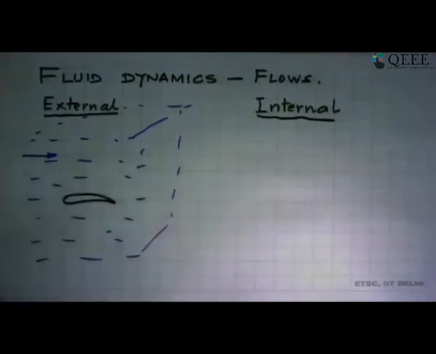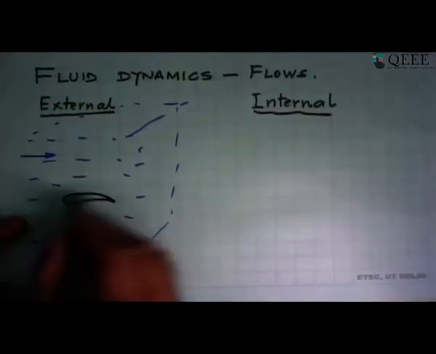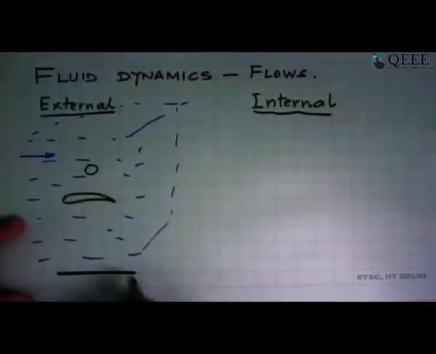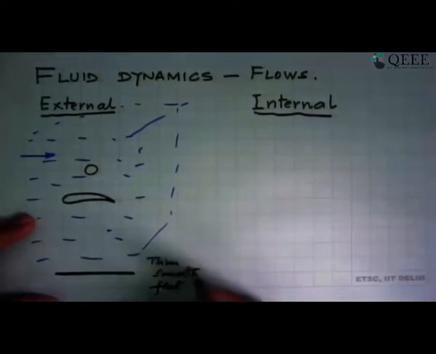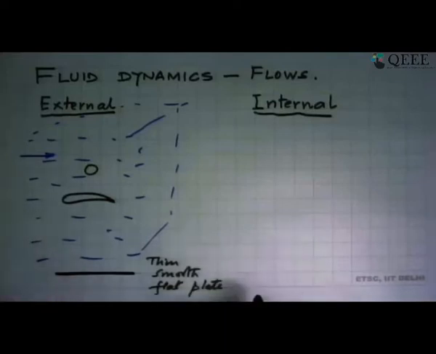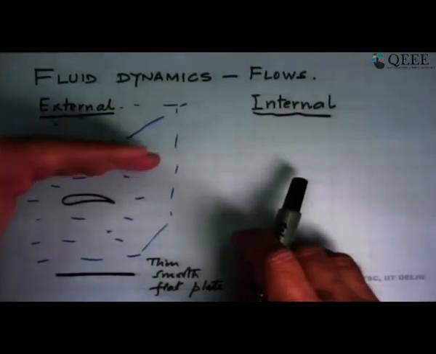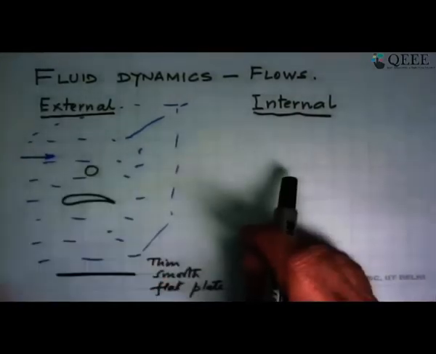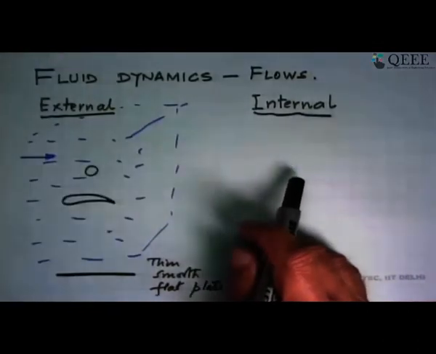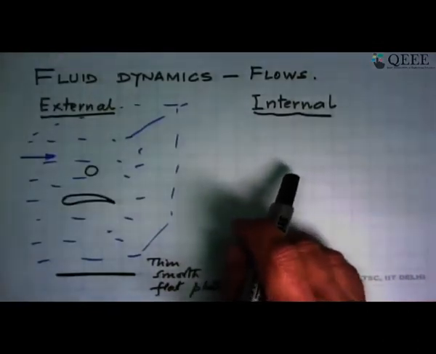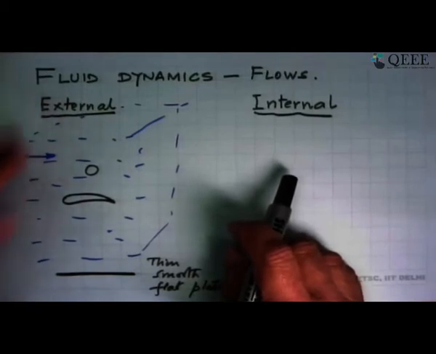This is what you have in an external flow, and what we do in this case, the simplest possible thing that we had looked at was not an aerofoil or a cylinder or some other shape like the motorcycle cylinder, a thin, smooth, flat plate. A flat plate or a flat surface, whatever you want to call it. And we are saying that this plate is aligned with the mean direction of the flow. We could have the condition that the plate is like this, but the flow comes on it like that. That's not what we are looking at. We said the simplest of the simple configurations in external flow is flow over a flat plate.